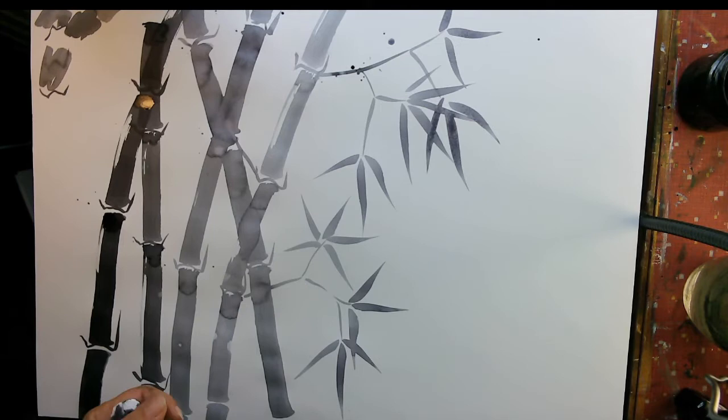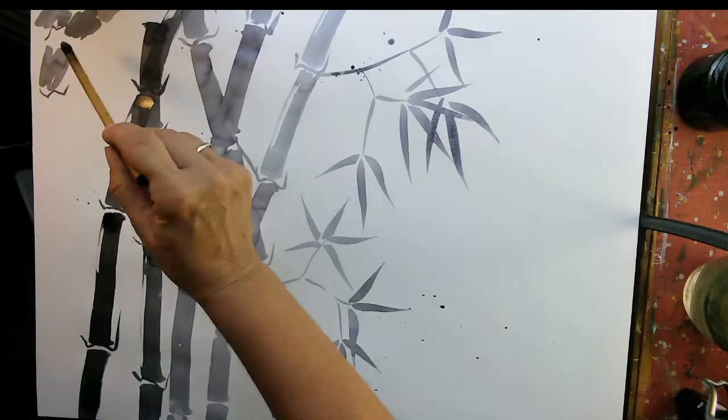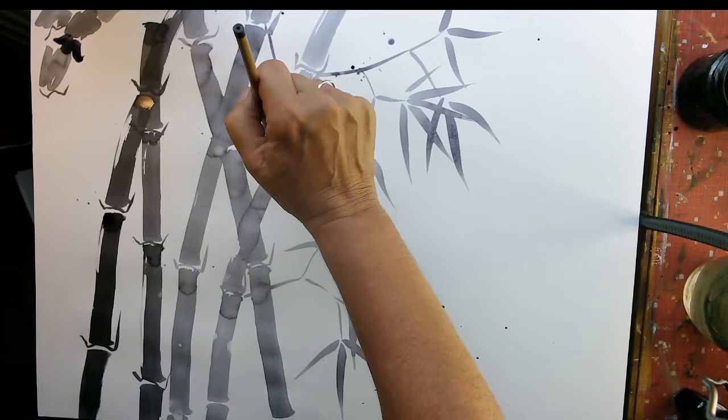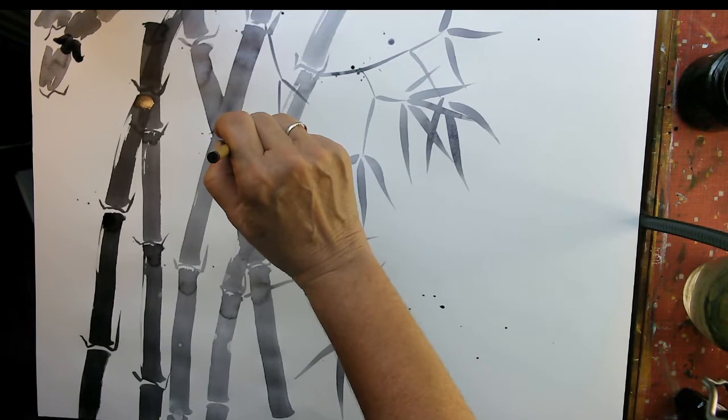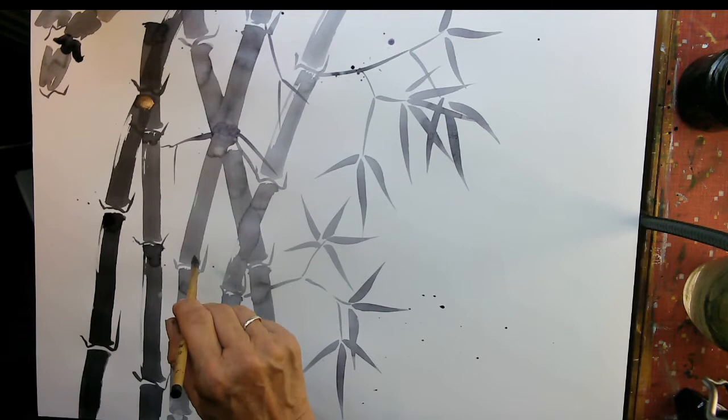So then I want to add a little bit of ink to my wash to get a darker version. What's that like? Yeah, that'll do. And then better do something about this lot, they're all terrible. But the thing about Chinese brush painting, if it's terrible, throw it away and do another one. Yeah, oops. We'll have to say that's coming for that one. Because they should come up opposite, so that one should have one coming up here. It's very important. They're very picky about how their bamboo is constructed. And then, so I'll have one over here.